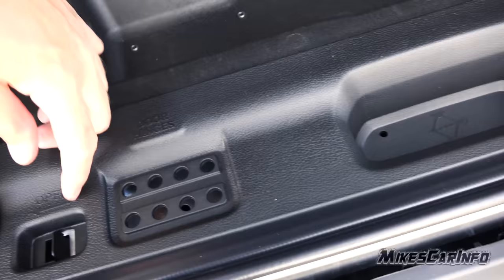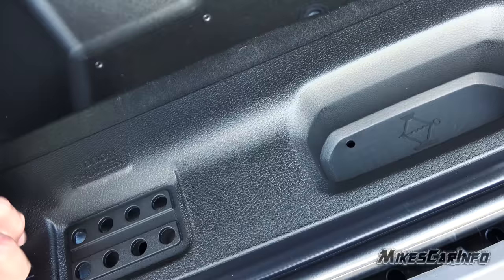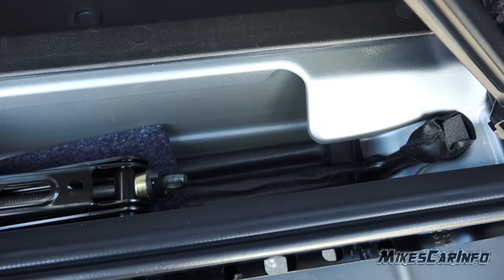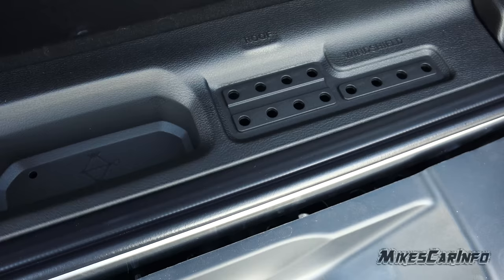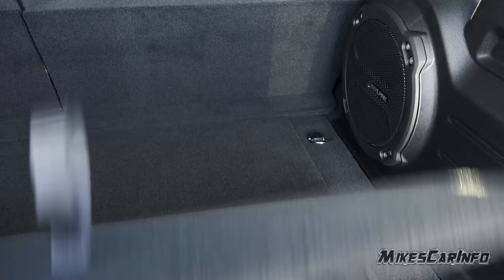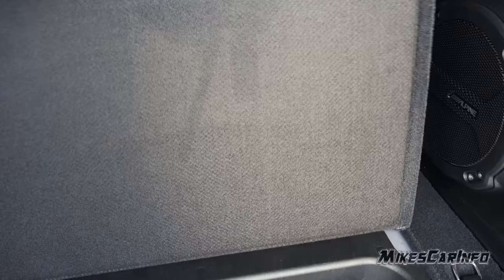Now this lifts up, so we can lift this up. And underneath, indicated by this little indicator right here, there's your jack. Your jack and your tools will be stored in here. And of course, there's a little bit extra space, so if you wanted to add some more stuff, maybe a first aid kit, that would be nice. Now when you lift this up, it just basically comes right back down, so you have to constantly press it. It'd be nice if it had the ability to lock all the way back to stay out of your way. Or maybe even a hook to hook this back there to get out of your way while you're accessing this area.